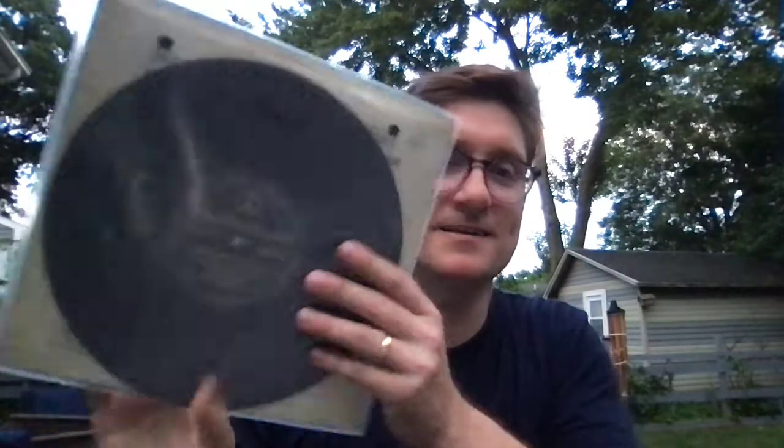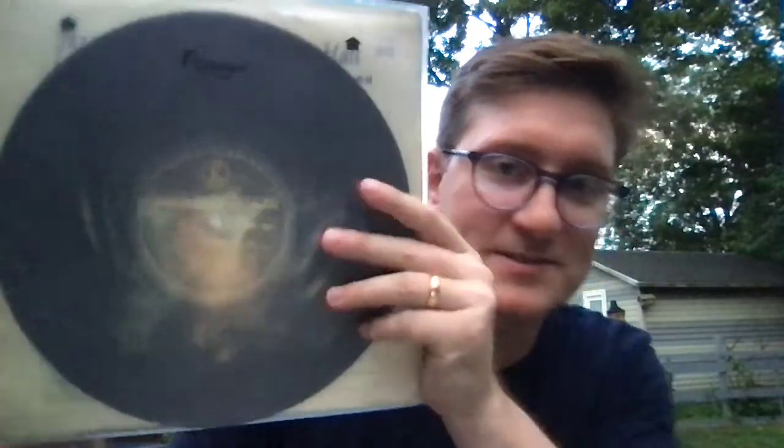This one I got for free — they threw it in at Jazz Vinyl Cafe in Fairfield, Connecticut. I was buying something else and mentioned it, and they just said I could have it for free. It's this weird Parlophone — it's a British thing. You can tell they cut in crowd applause at the beginning and do an intro to each song. It's very much a big band kind of thing, not the coolest music, but a Parlophone 10-inch from the mid-50s — I love that.